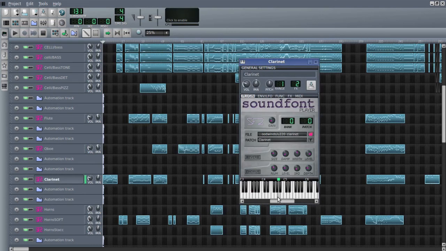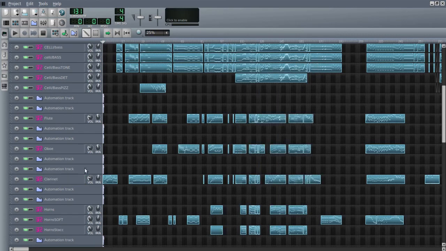Clarinet. This isn't the best clarinet out of that group. I actually had another one that was a lot better, but the really good one had a flaw in that once it looped, it had this kind of whooshing sound at the very tail of the sound. So ultimately I couldn't use it, but this one works well enough. And with everything grouped together in the effects, it'll sound good.